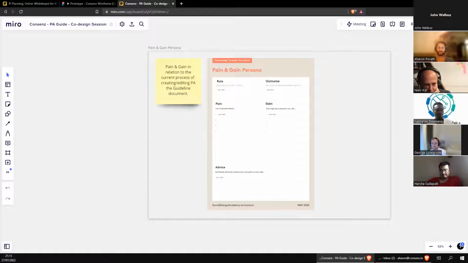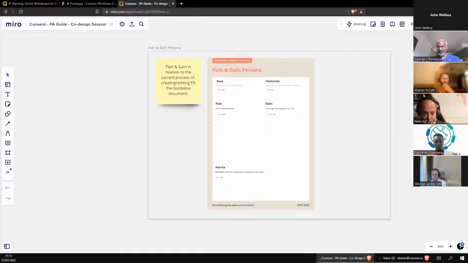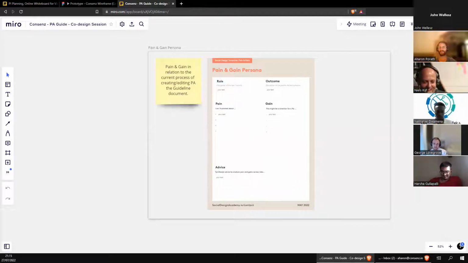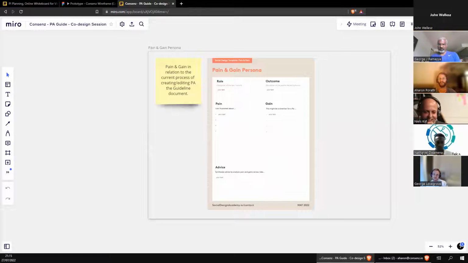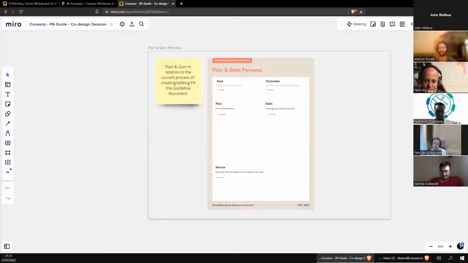And who knows most about the process? Because for me, and perhaps also for Aharon, the process of creating PA guidelines is a bit of a mystery. I guess we're mostly on the proposer side. I won't say a mystery. I try to follow and read the comments on the Google Doc, and from time to time jump into the Discord server and the relevant channels.